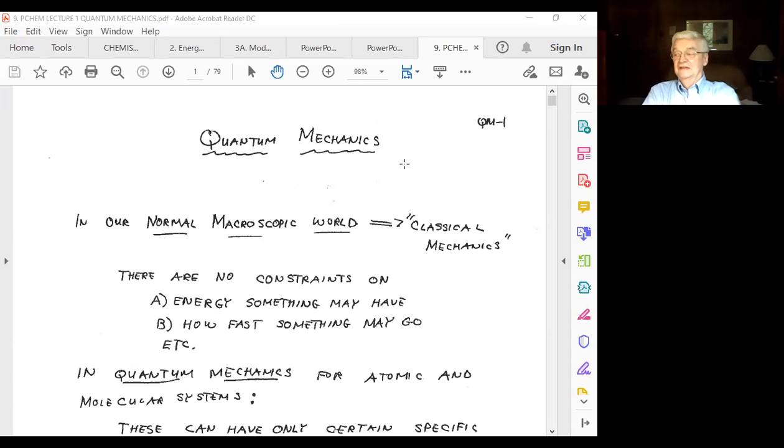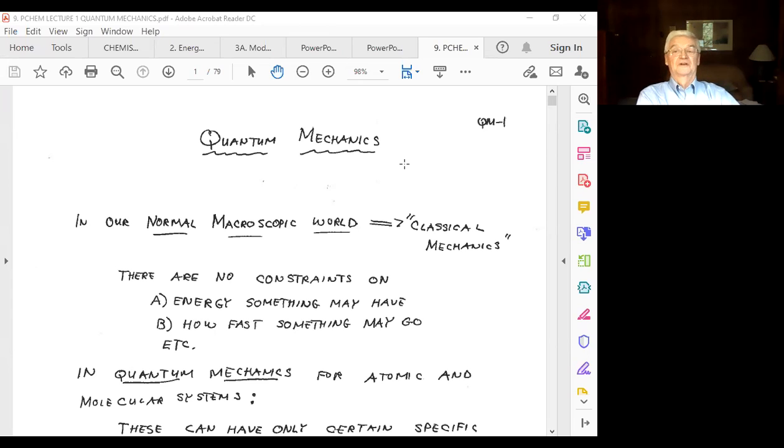So for example, if you live in Houston, and let's say you're exactly 100 miles away, if you decide to drive at the nice slow pace of 50 miles an hour, you can calculate it's going to take you 2 hours to get there. So that's classical mechanics. If you want to drive 51.798 miles per hour, there's no problem. If driving were like quantum mechanics, it would say, well, it's okay to drive 52.3 miles an hour or 79.46 miles per hour, but you can't drive anything in between.